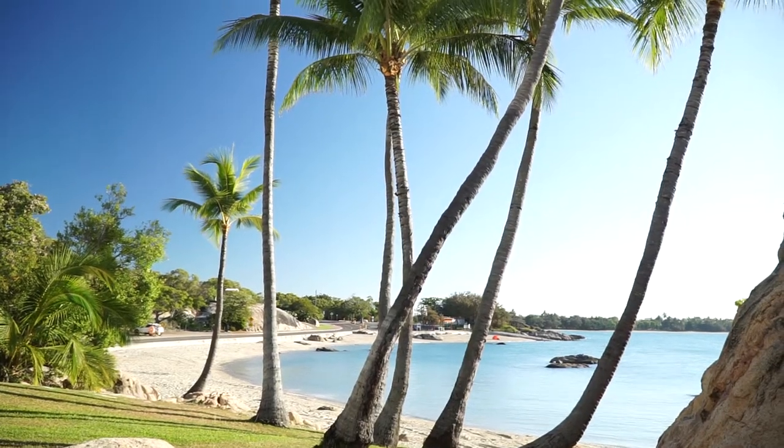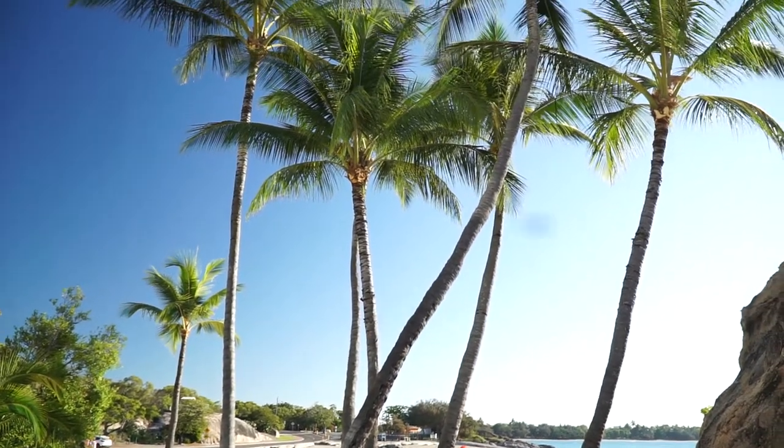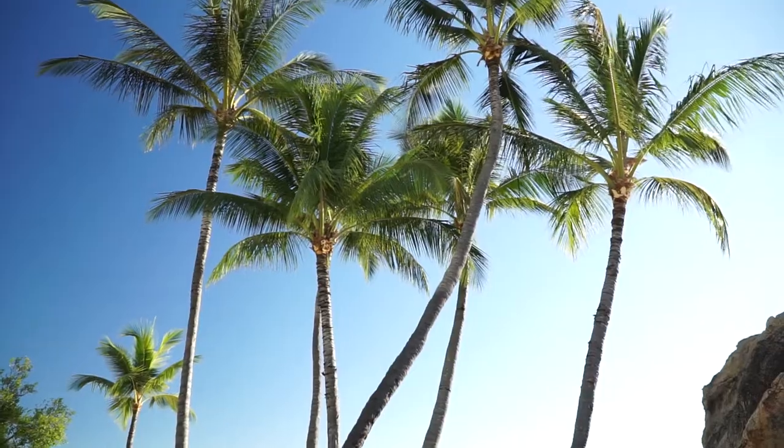Bowen is a little sleepy seaside village — there's not too much going on here, which is kind of great. It's very relaxed, that typical Far North Queensland lifestyle you'd expect. At the moment I'm pretty much the only person, maybe two other people, just chilling here at Grey's Bay enjoying what hopefully will be an awesome sunset. Going to grab myself some dinner — maybe some fish and chips — and just chill by the beach. Check this out. This is unreal.